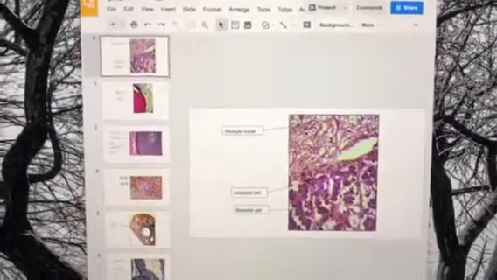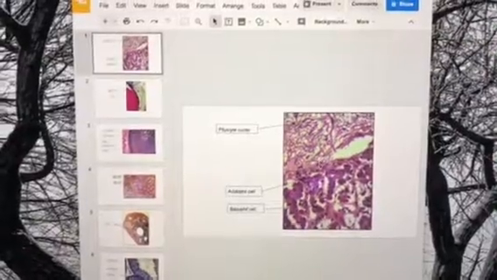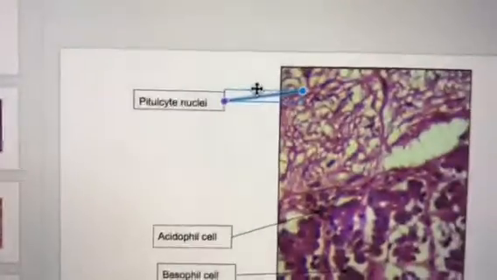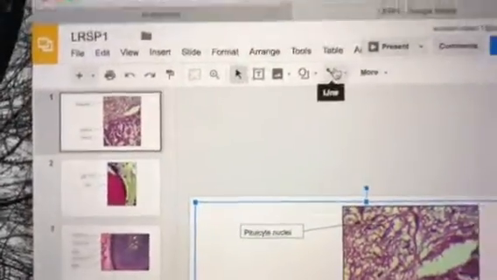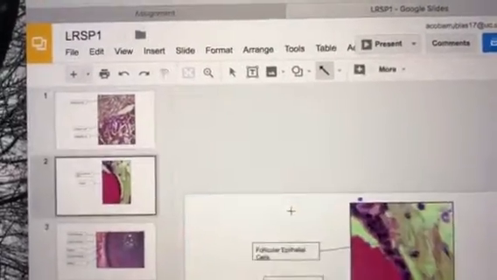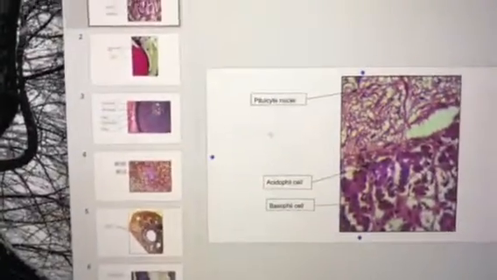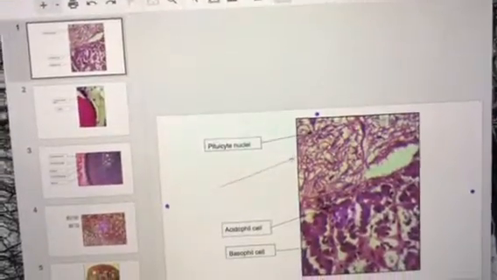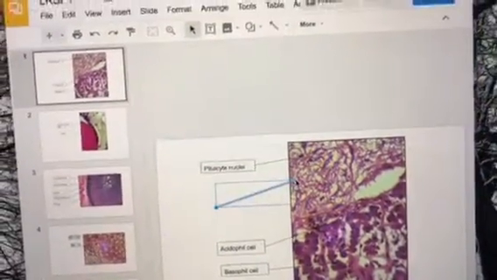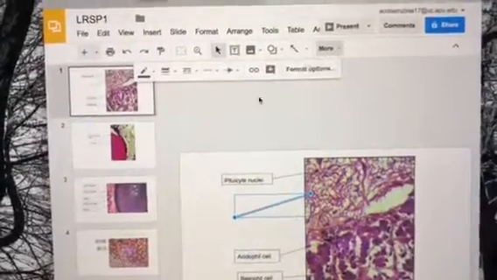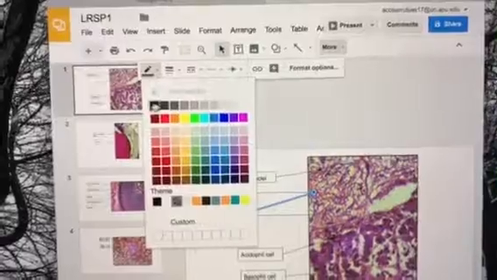After I paste it into my slide, I put an arrow in there. The way that I put an arrow is that I go here where it shows line, drop down, arrow. Then I start from the outside and work my way in, and I point to whatever I want to point to, and then it makes the arrow. Usually I go ahead and make it darker by making the line black instead of gray.